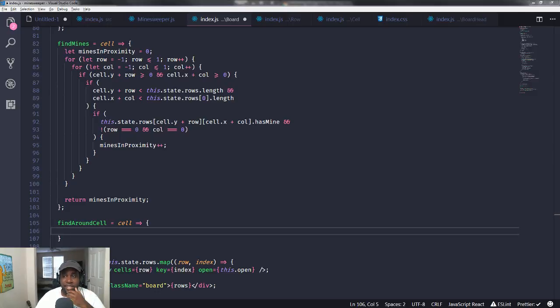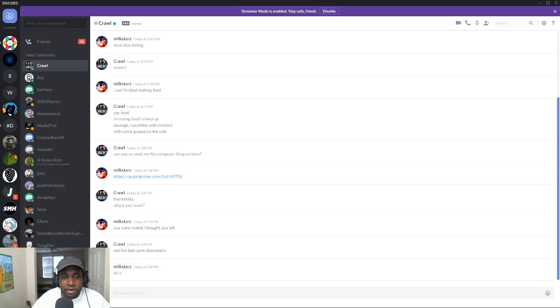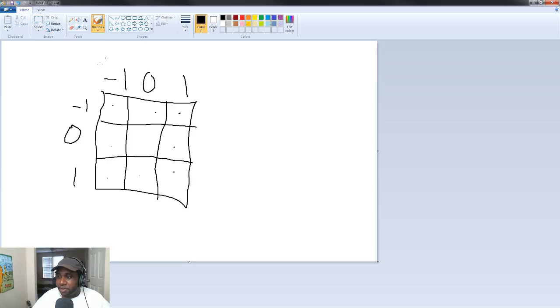It's going to be exactly the same thing as our find mines. We're going to be checking from our -1 position, from our middle cell, the cell we're at. We're going to be checking all of these different ones, and doing this check at every single one of them.